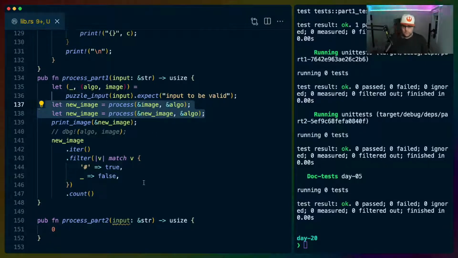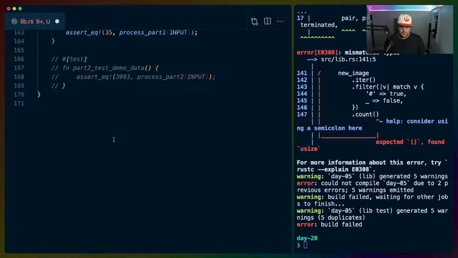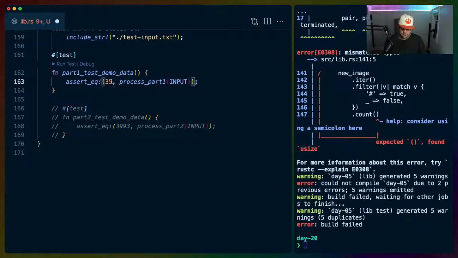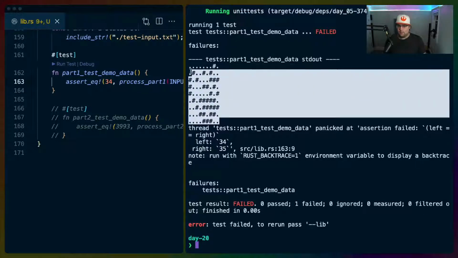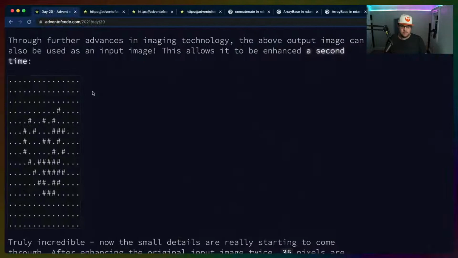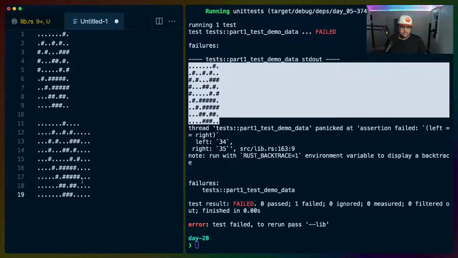Let me make sure that this is correct. Let's do it in the test. Make this 34 for whatever reason. And let's compare this here to how tightly is this packed? This is tightly packed to the edge. Let's see, 1, 2, 3, not 4. 2, 3, 1, 2, 3. That doesn't look right. Hang on. Yeah, 1, 2, 3.